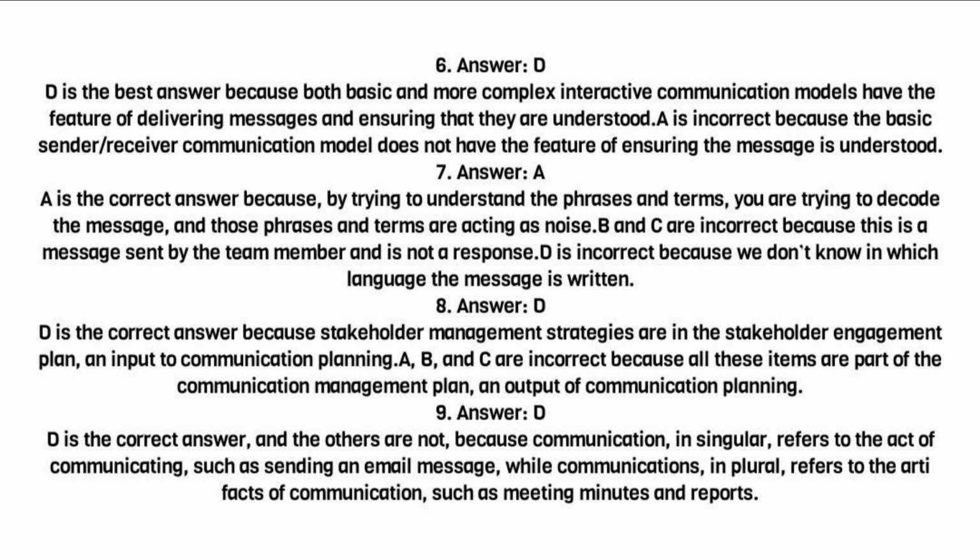7. Answer, A. A is the correct answer because, by trying to understand the phrases and terms, you are trying to decode the message, and those phrases and terms are acting as noise. B and C are incorrect because this is a message sent by the team member and is not a response. D is incorrect because we don't know in which language the message is written.